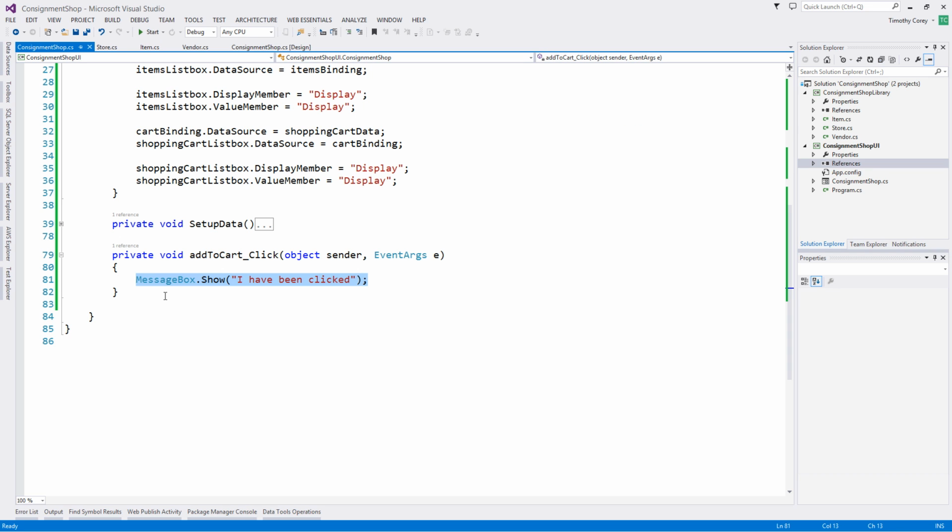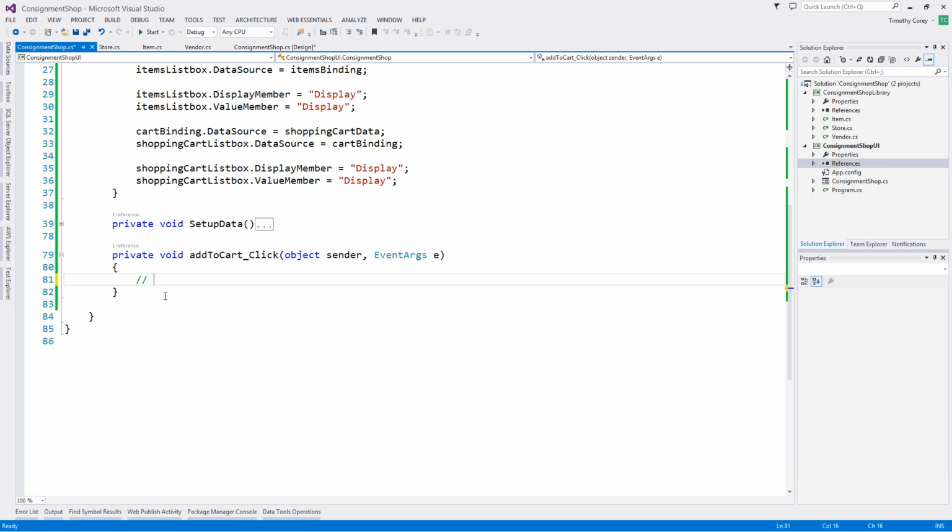What do we need to do in this event? Well, let's write out in comments, which help us by allowing us to put text into our method without actually having it compiled or do anything. So let's put in our comments what we think this button should do.